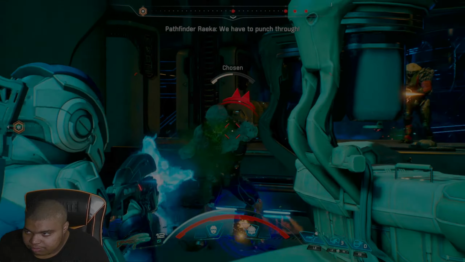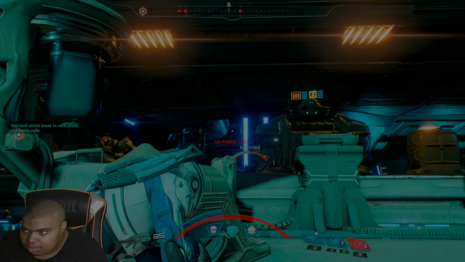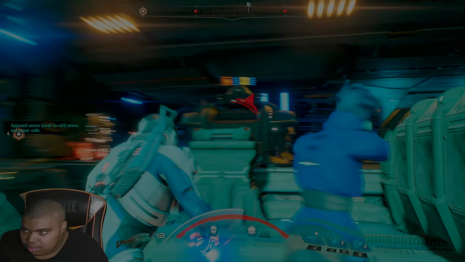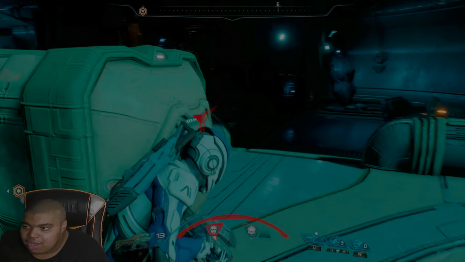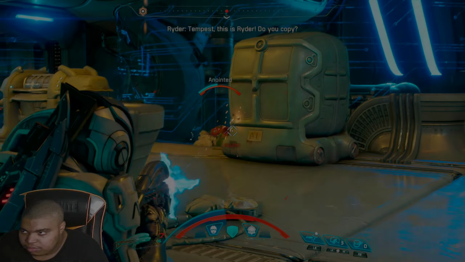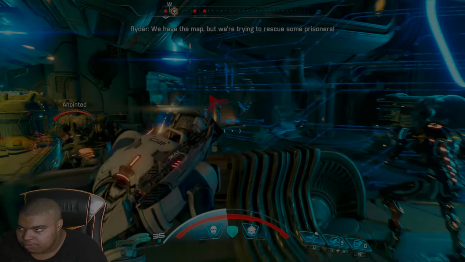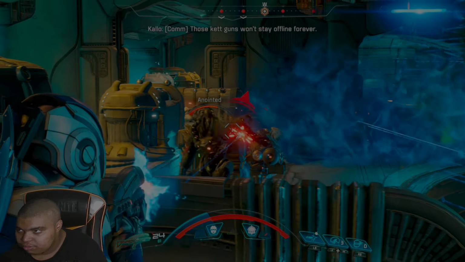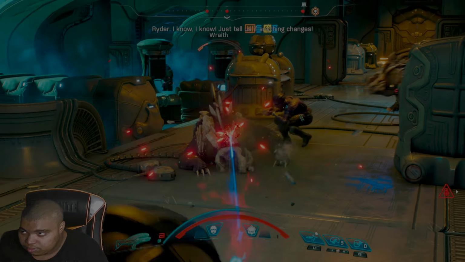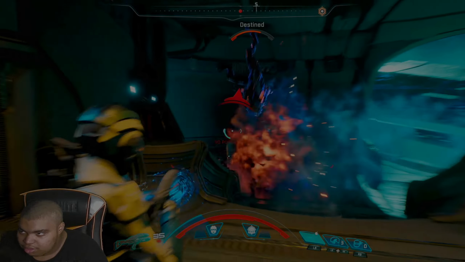We have to punch through. Dude. I'm trying. It's that or die. Dude, how are we not killing these guys fast enough, dude? Tempest, this is Ryder. Do you copy? Man, I feel like I'm playing Apex, bro. Me, dude. I know. Just tell us if anything changes. You'll be the first to know. Oh my god. What's.